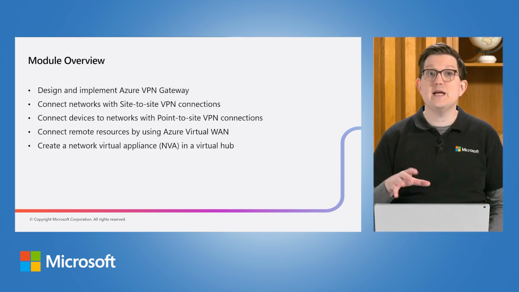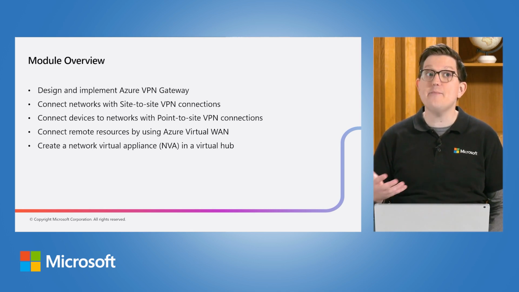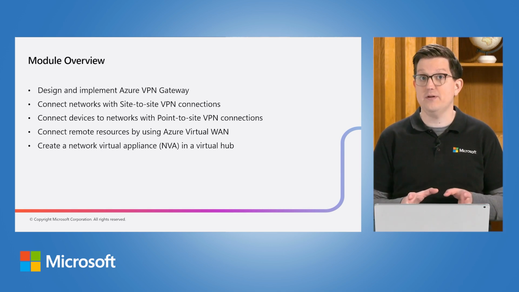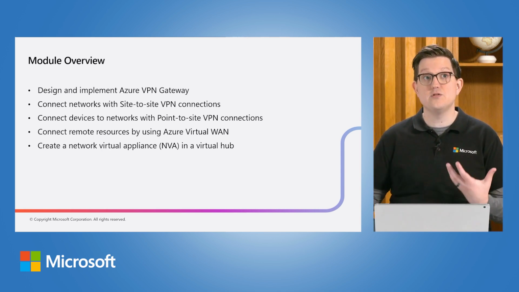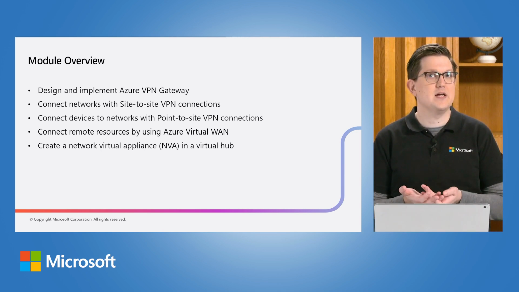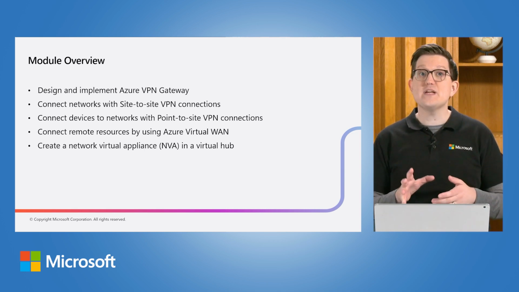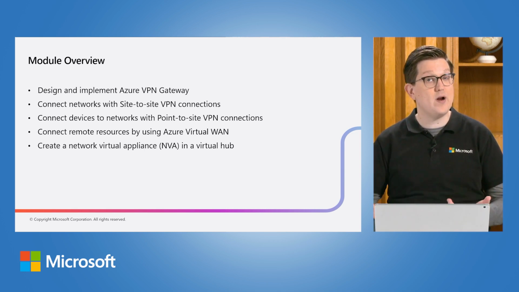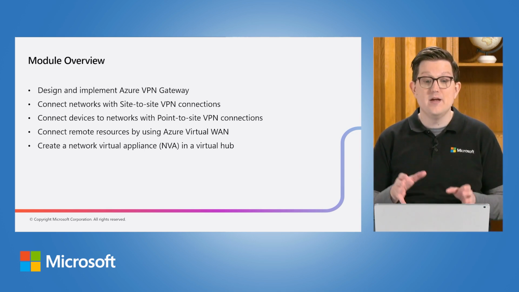We'll begin with VPNs and how to actually get a virtual private network connection established into Azure, because there are two different types of VPN we need to look at. Both site-to-site VPN connections for interlinking two different locations together, as well as point-to-site VPN connections, typically used for end-user devices. We'll also take a little bit of a look at virtual WAN and how you can establish and spread different network connections into the Azure environment with ease.